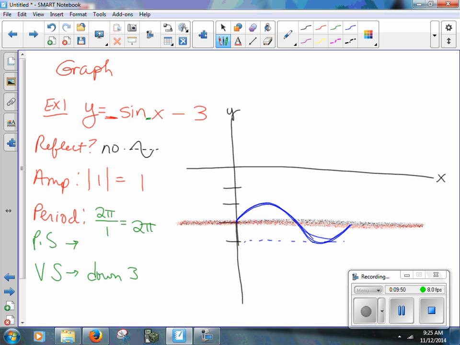Now, where am I going to put my x intervals? I'll tell you where I'm not going to put them. I ain't going to put them on the oscillation line because my intervals don't go on the oscillation line. Where do they go? On the x-axis. Come on now. It's going to go to where? It's 0 to 2 pi.